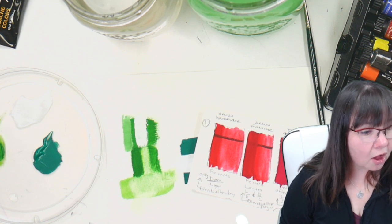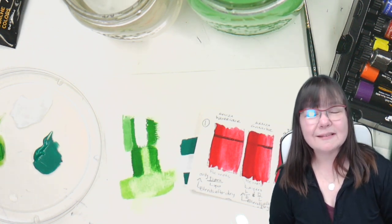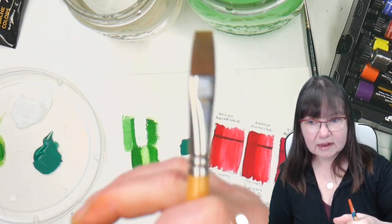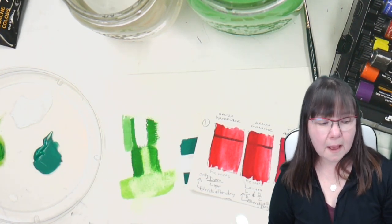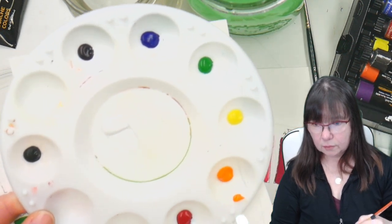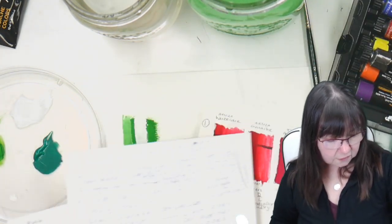Does the paint flake off the palette after it dries? I would dispense the minimum amount unless you have a sealed, compartmentalized palette. I have seen some where it's like individual cups with snap-on lids for the palettes. But when I'm working on something, I might use, you know, these colors. This amount might be two or three paintings, but I just leave it sitting on my desk.